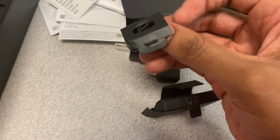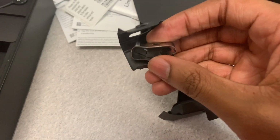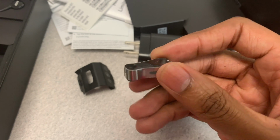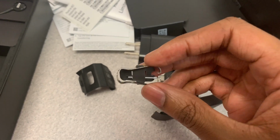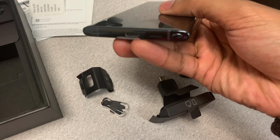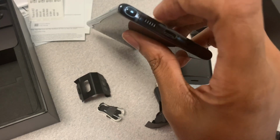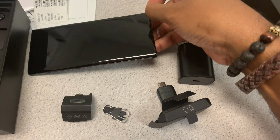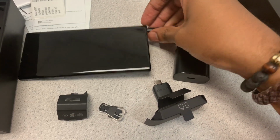Okay, sorry about that, guys. Here it is. So this is the tool that you use to take the tip out of the stylus, and there's a couple tips in there. So I'm assuming there is wear and tear. Let's take a look. I forgot to even check that out. I forgot we're dealing with a Note. So you press this down and it looks like it just pops right out.